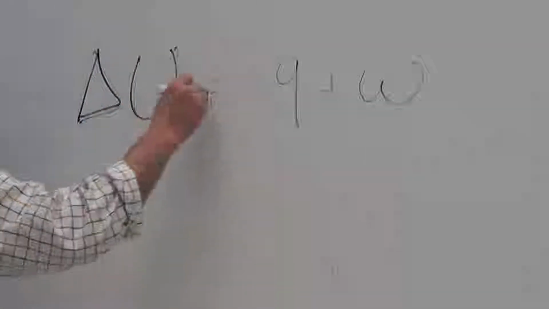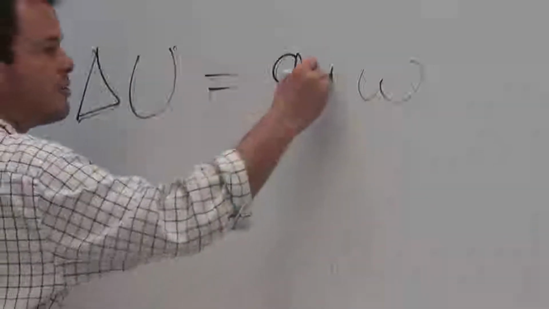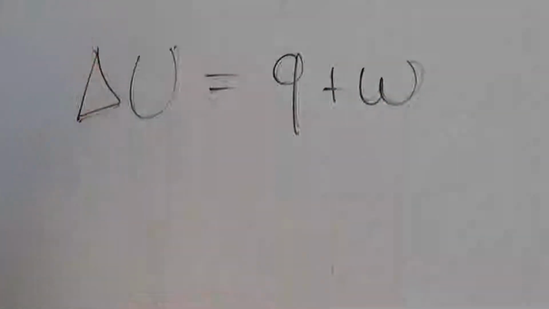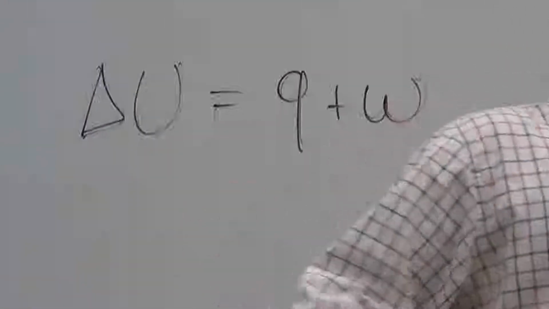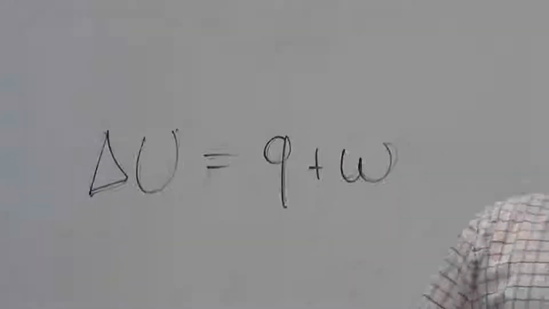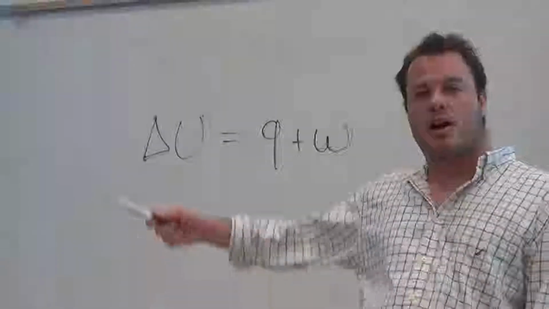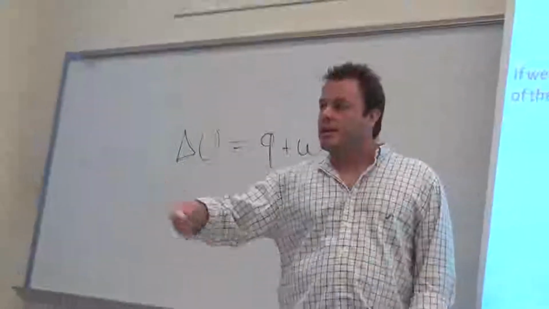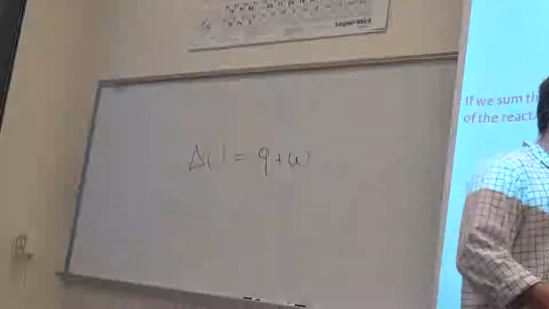First Law, that's delta U equals Q plus W. So that's where you start with all of those calculations. You've got some process, and there's work being done, maybe heat's being exchanged depending on whether or not it's adiabatic, and you have to derive expressions for the work and the heat and the change in the internal energy.